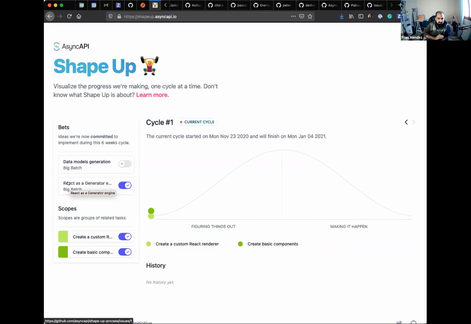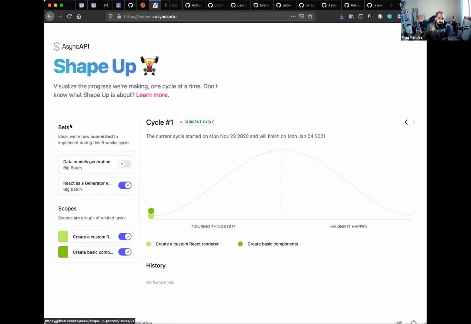And he has to provide lots of details about how to make it work or how to make it happen. And then usually the 2 weeks or the week before the 6-week cycle starts, we get to decide what goes into the next cycle. We prioritize what's going to get into the cycle. At that time, whenever we decide what's going to get into the cycle, it's a bet for us.